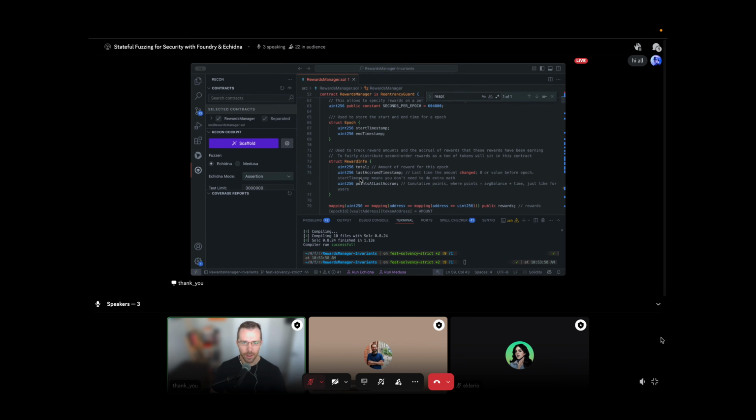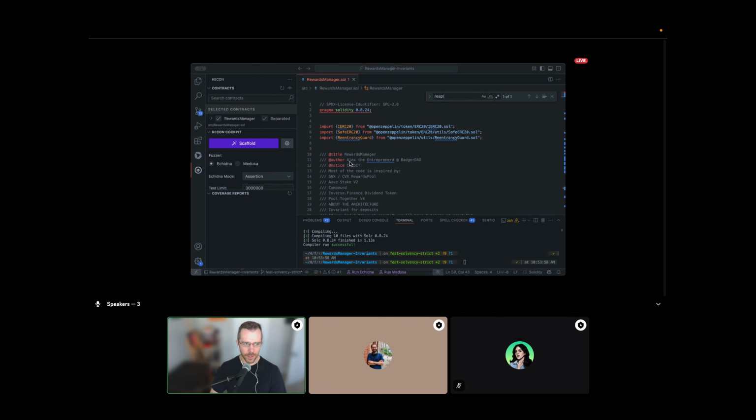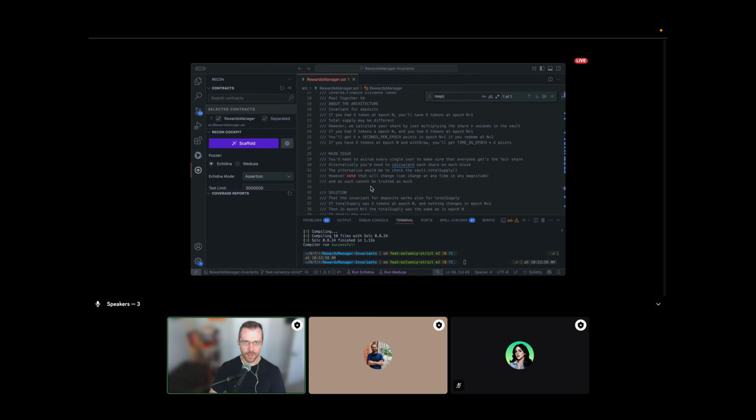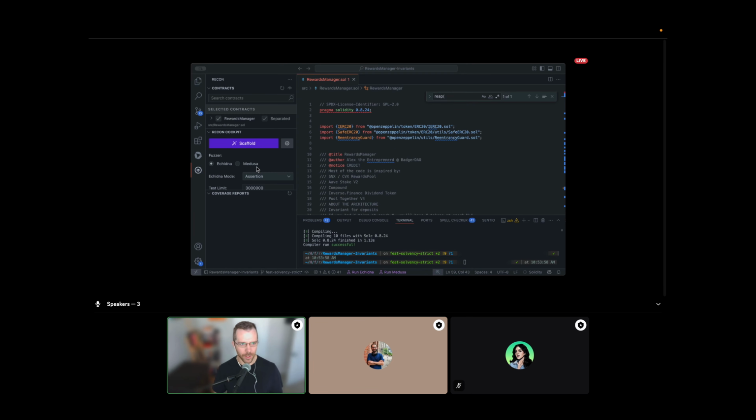So I have gone ahead and downloaded the Recon app from the VS Code marketplace, and I have it installed. I've also gone ahead and pulled your rewards manager repo from your own GitHub profile, Alex. And we'll post a link at the end of this chat where you could find this same repository. Here, I've also just deleted the test folder because I kind of want to start this from scratch. And now I've opened up Recon. What is the first thing that I should do as I'm wanting to write fuzz tests for this?